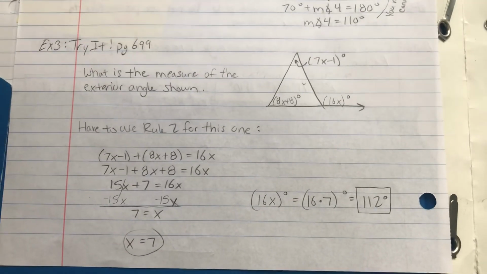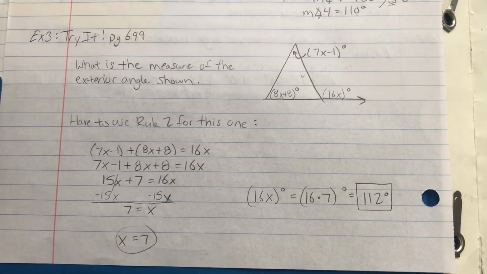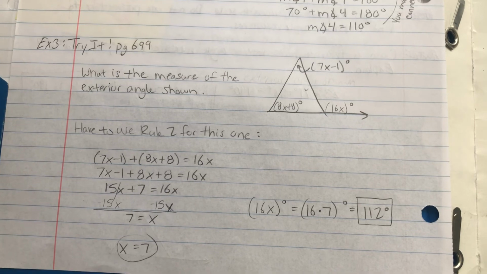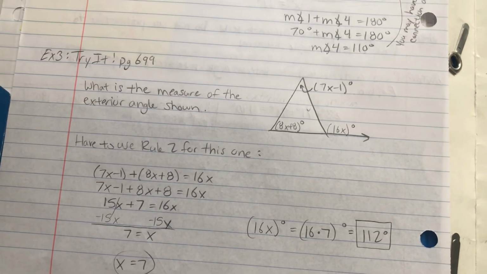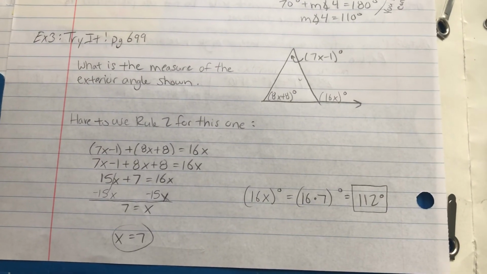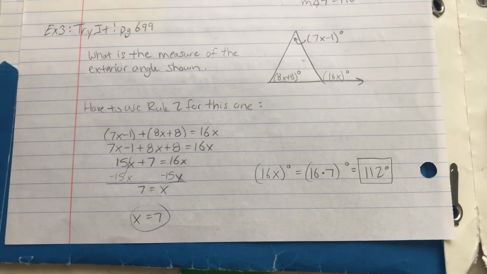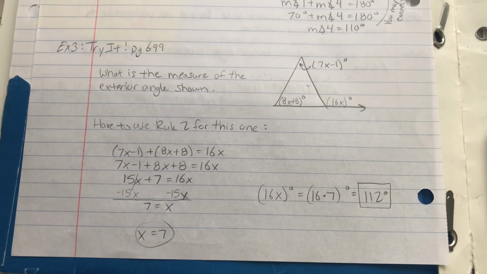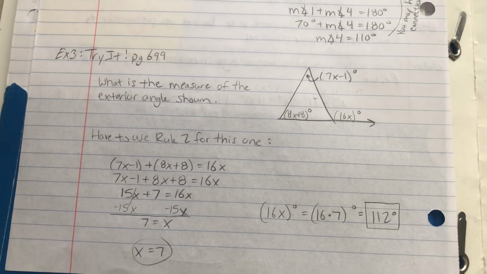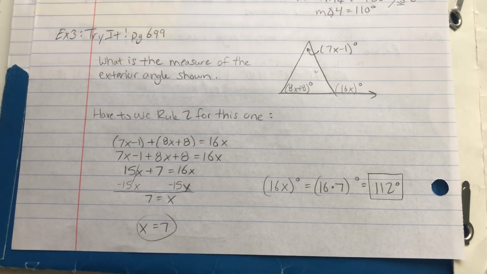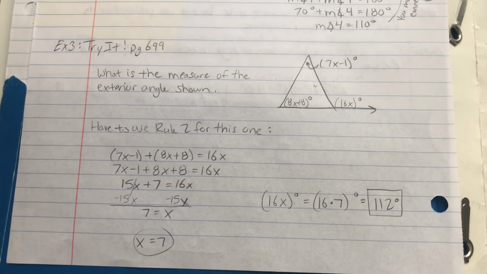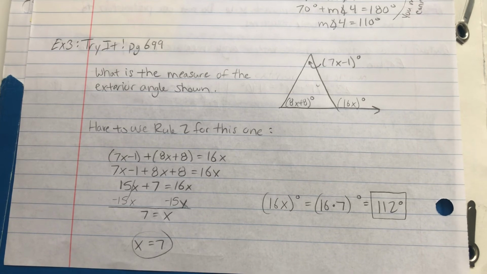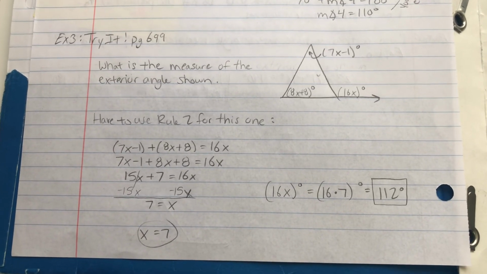Okay, so again, this one doesn't really have an alternate method that you can use without incorporating extra variables, which you don't want to do. You haven't learned that yet. You'll learn that in Algebra 1. So you have to use rule number 2, and then you have to use a lot of properties of equations here. So this is a great review of Chapter 7, which I stated in the first video for this lesson, is a very important concept in algebra.